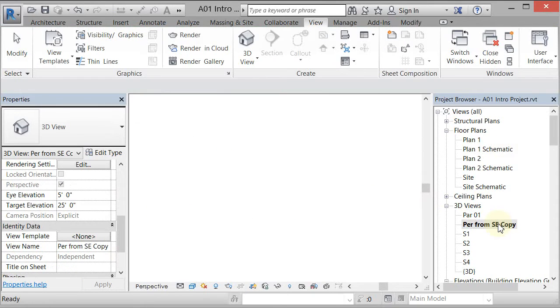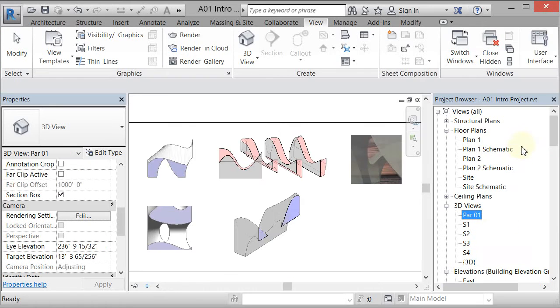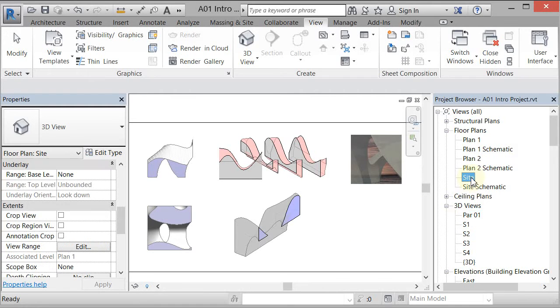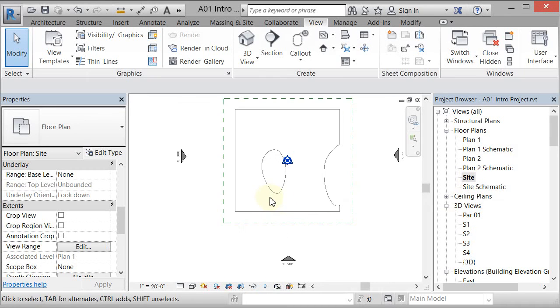I don't know what this one looks like. Looks like the same one. We'll just delete it too, so we can start from a clean slate. Now, to create a 3D view, you want to go into a plan or a site plan view. So I'm going to go to my site plan view, zoom in, and think, okay, I want to take a view of this thing, from here looking that way.